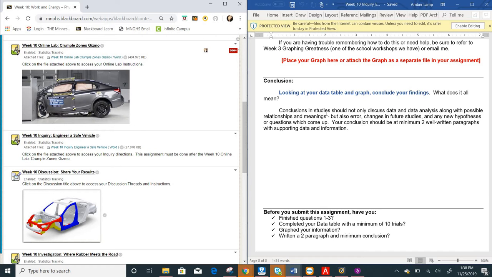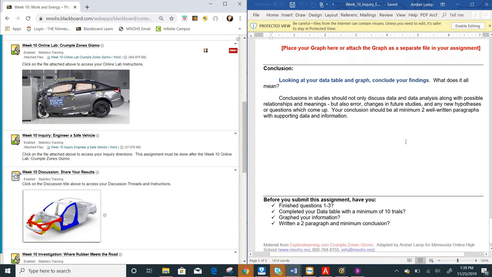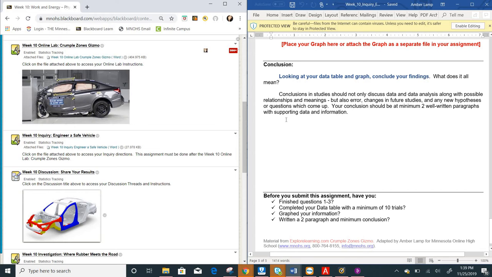And then you should also be looking at this and saying, what are other changes I can make in a following experiment? So if I wanted to repeat this, but I wanted to change one of my constants and have a different value for that constant, could I do that, and why would I want to do that? So again, conclusions are very important. It's something where you do have to think about this a little bit more in depth. So that's going to be the setup for your inquiry assignment.